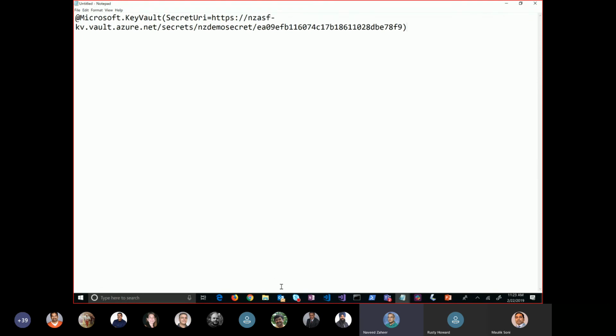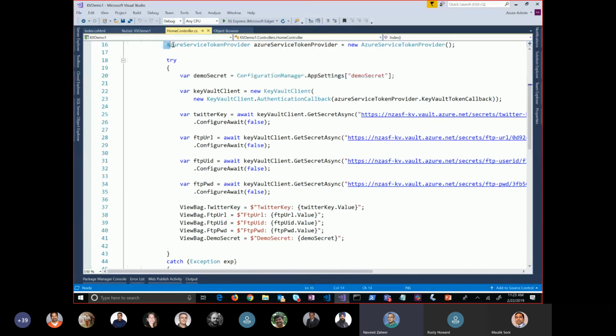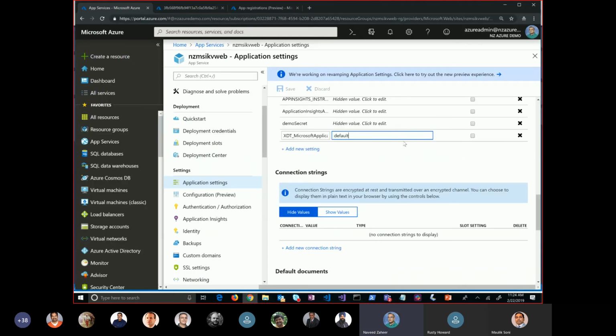In this case, you don't need to go through this mumbo jumbo of creating the token provider and then querying it. You don't even need a code change. If you are doing your app setting, you just do the app setting the same way. App Service will, behind the scene, through its integration with Key Vault, use the reference that you have provided here to query the key. So it all happens behind the scene. Just keep in mind that it is currently in public preview. So you can take advantage of it, but it is not available in a GMO.